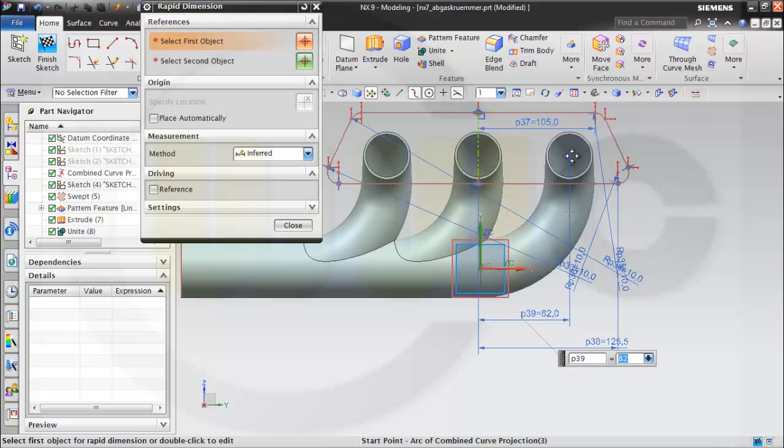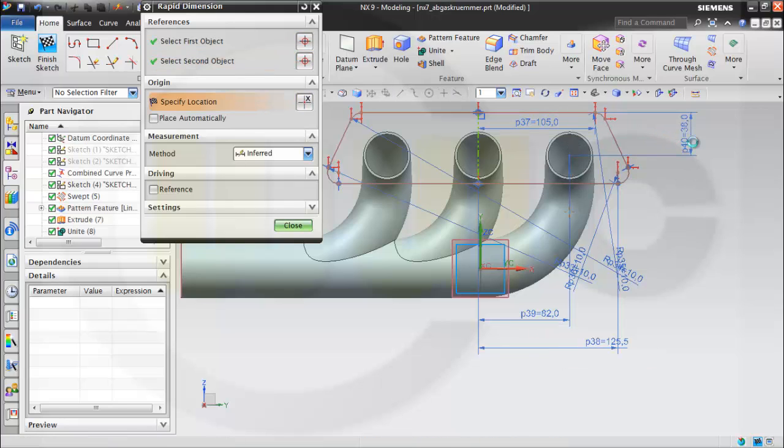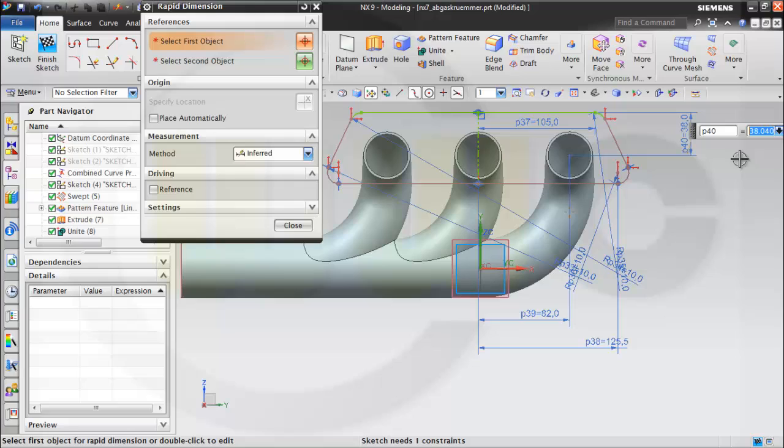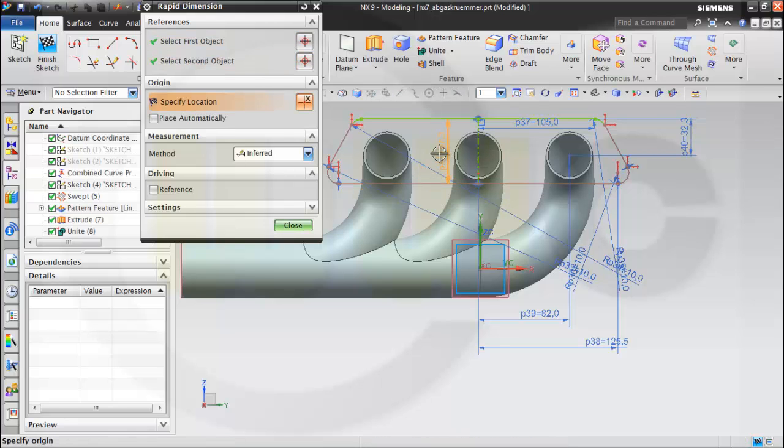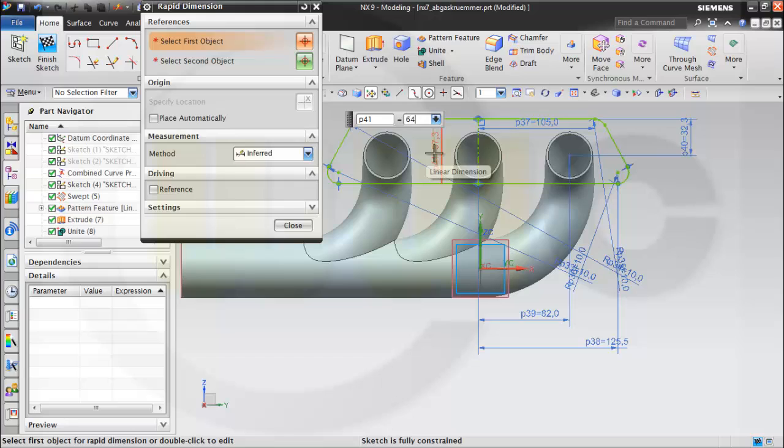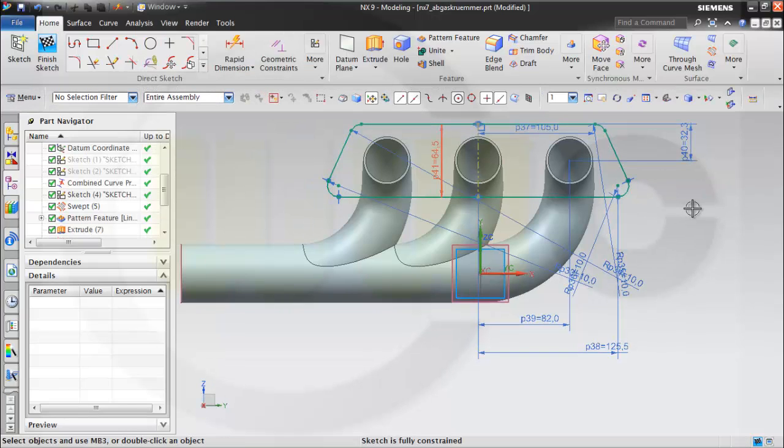From this point to that line should be 64.5 divided by 2, and this should be 64.5, and my sketch is fully constrained.